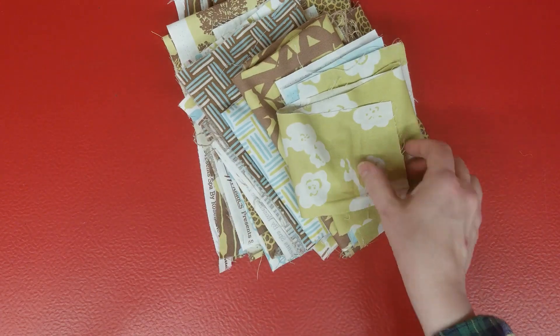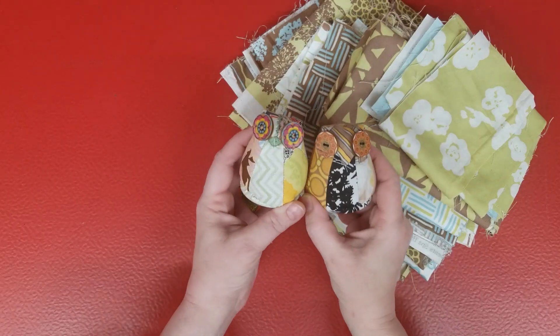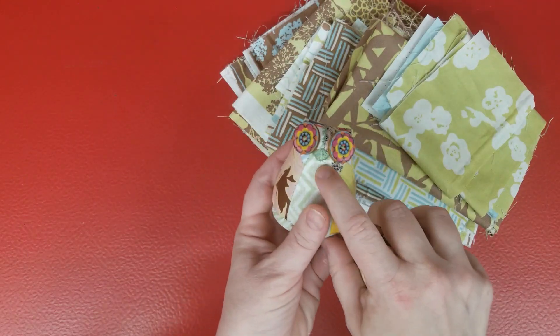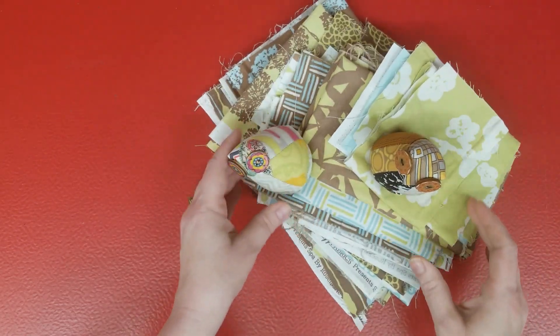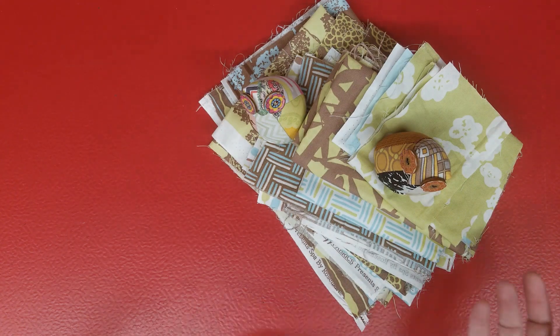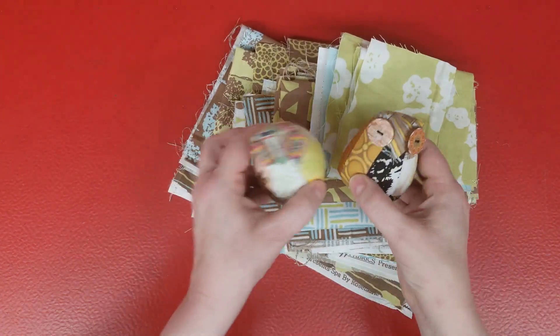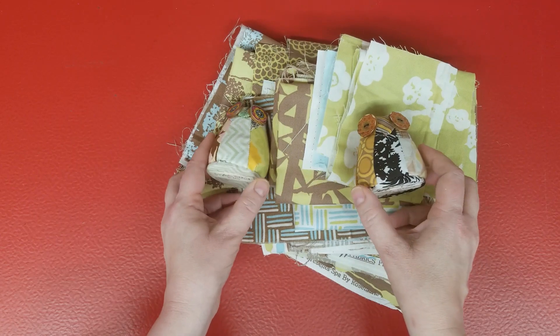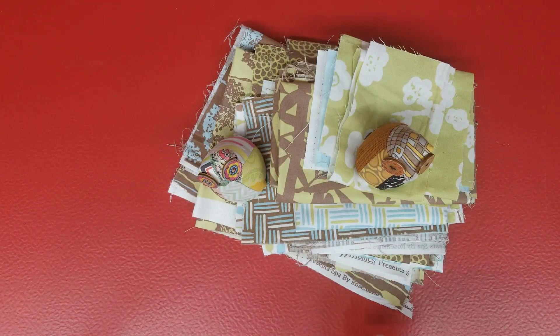Then there are these two little owls that I'm listing — this one has super cute embroidery that I did. So those are the three things that didn't get into the slideshow. They're connected to other videos and I just wanted to give them their spotlight. These three items will be ending this evening, so be sure to check those out. I'll start the slideshow now for the items that start tonight.